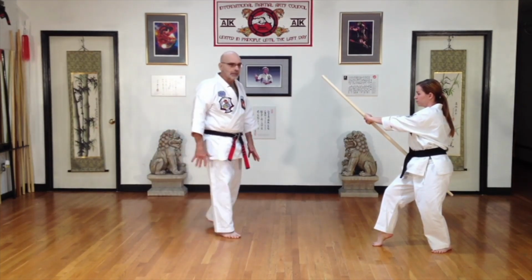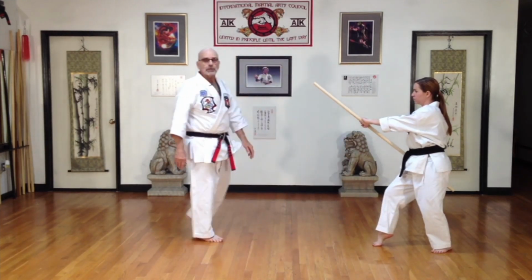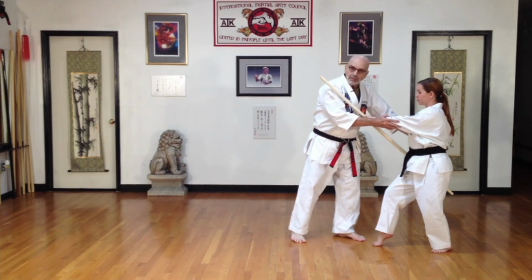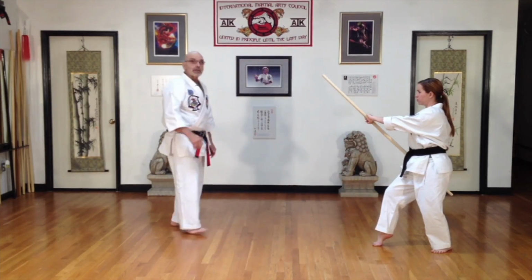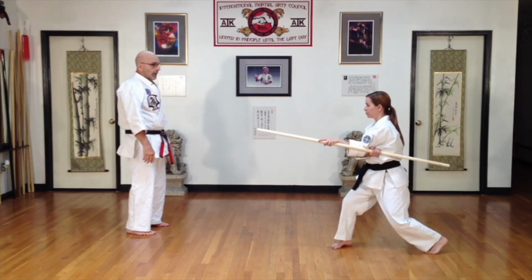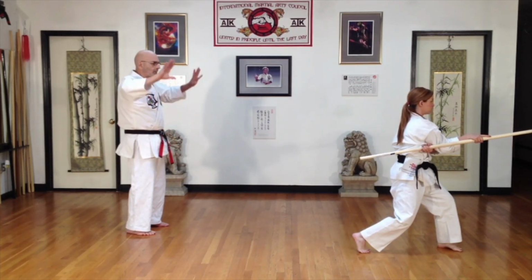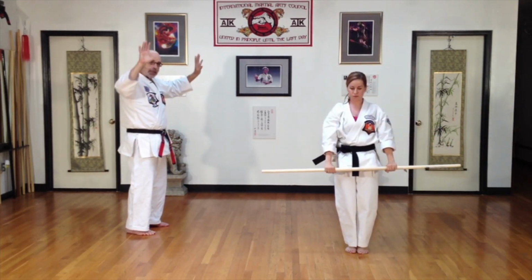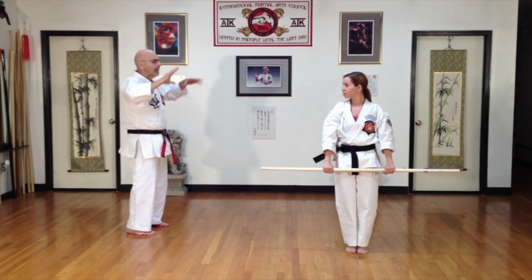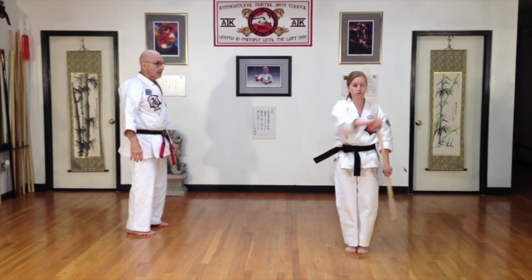So now she's finishing up. Finishing up, this also used to be a block, a disarm, and all this other stuff. I don't show that anymore. It's not the point. The point is on the proper stance. Notice the compactness of the student. You know, rather than have the stick going all over the place, which it's not supposed to be, it has power. Now she finishes this part and continue. Now, right when she's here, she comes with the stick up in the air and her legs are locked and then drops it down. What she's doing is she's clearing, supposedly, this is not me speaking, a kind of peaceful spot for her. And now she finishes.